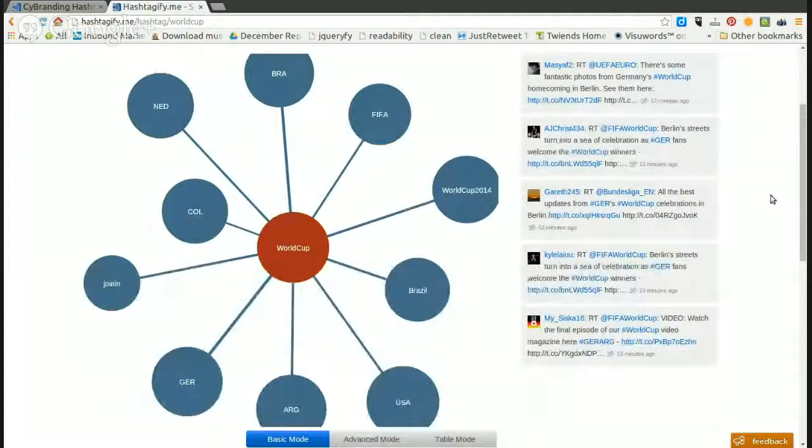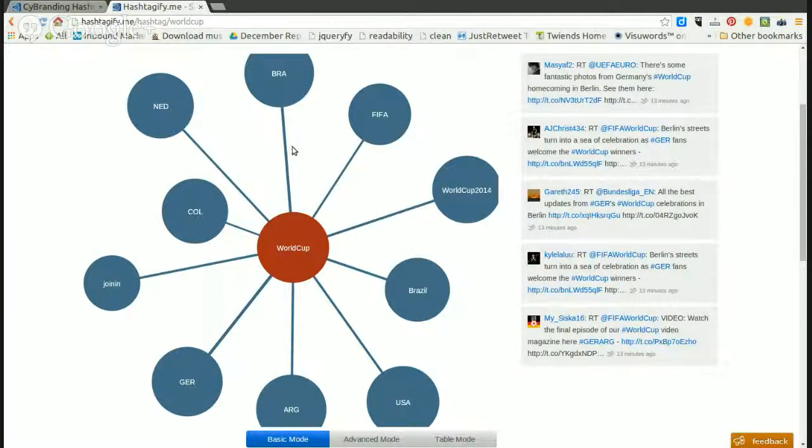We have two main ways to show this. This is the one I like the most. It is the original way. Hashtagify was born out of this idea of a very interactive visual way to show this, because you can see at the center the word you searched in red, and then the top 10 related hashtags are all around. You can see from the size of the ball, which contains the name, how popular that hashtag is, and from the thickness of the connection between the original hashtag and the connected hashtags, how much they are correlated. It means how often they are used together.